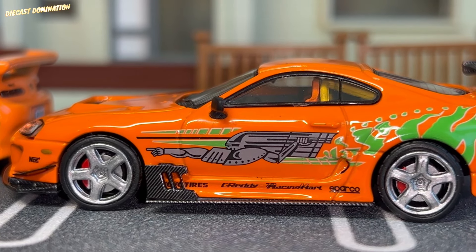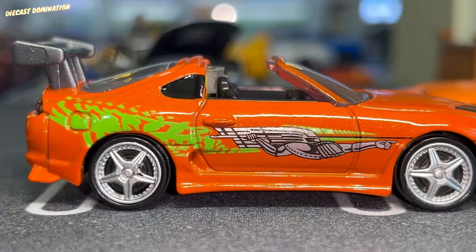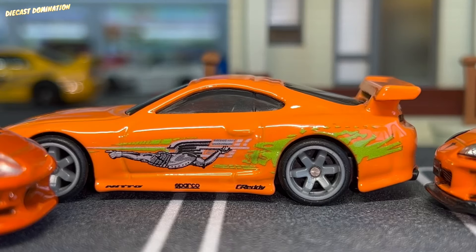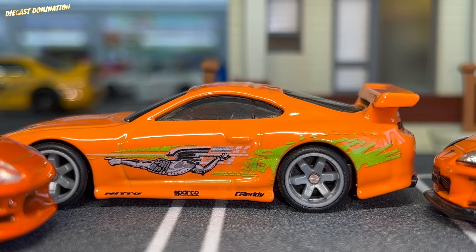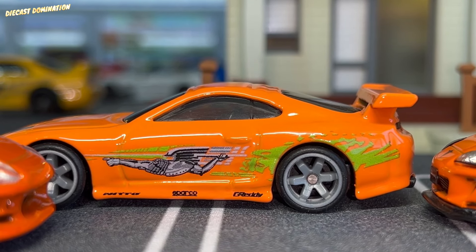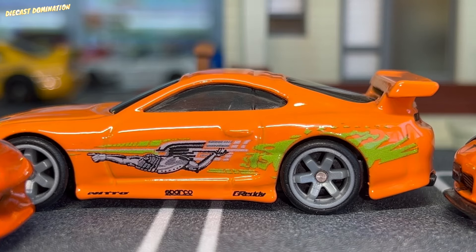On to the side prints — here we see the Fast and Furious livery from Time Micro. It does look very neat and precise. But when you have a look at the Tameka one, they have also done an incredible job with the paint, all the lines, and the replicated green flash in the back. When you look at the one from Hot Wheels, I don't want to hate on any diecast models whatsoever, but being such a reputable brand, the paint actually looks a little bit off, and the graphics are not the most precise you've ever seen on a diecast model.